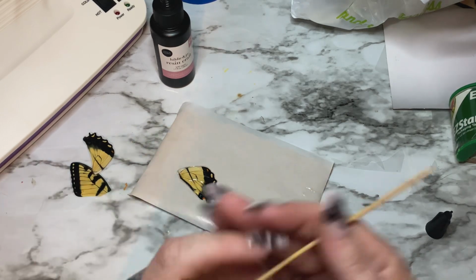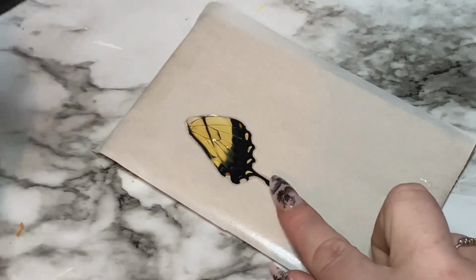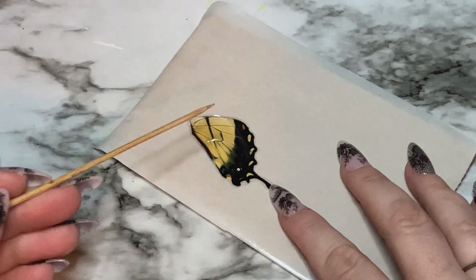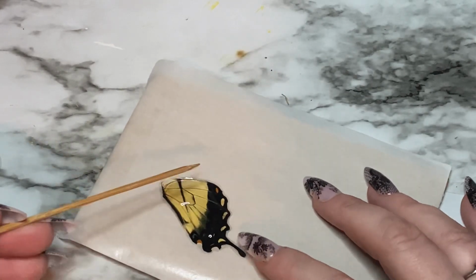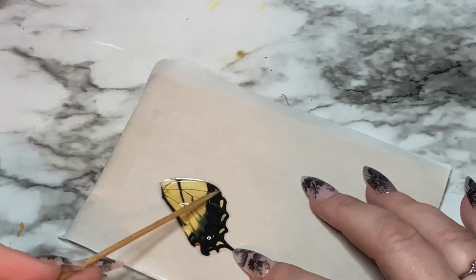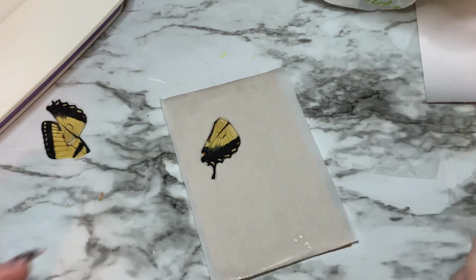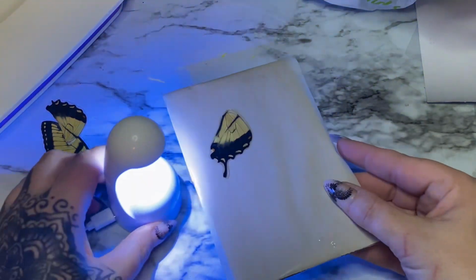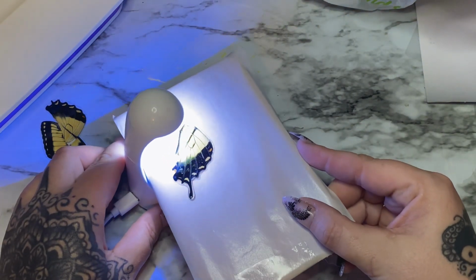As you can see already, let's see if I can zoom in a little bit on what I'm doing. It will create like this dome effect to protect whatever it is that you're putting it on. And just gently, gently spread it out to the edges all the way around our project here. We're going to let this cure under a UV light anywhere from 1 to 7 minutes, okay? Now, I just pushed the button here. I like to leave it a good amount of time to make double sure that the resin is nice and cured.